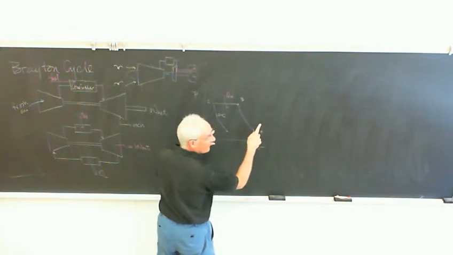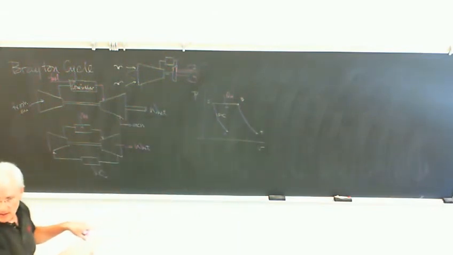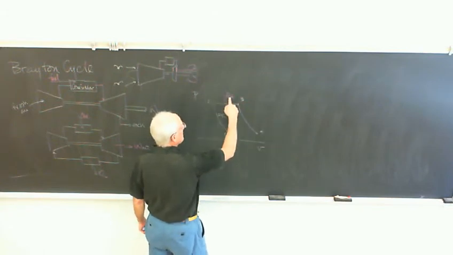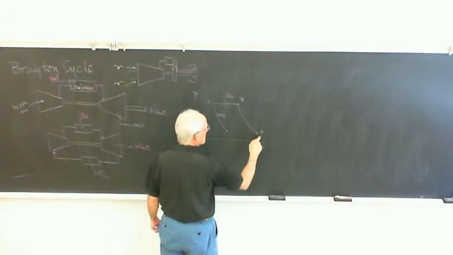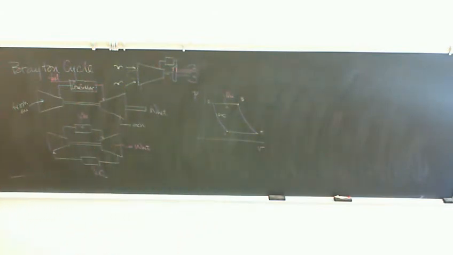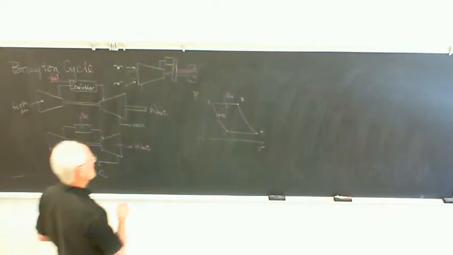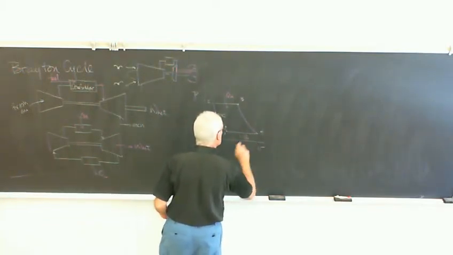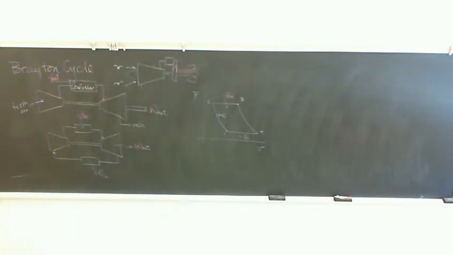In a real cycle, those two points are separated because we have intake of fresh air here and exhaust gases there, but we model it as a closed loop, as if those were really joined and we bring the very same air back. But that's just our model, so that we can get to understand these things sufficiently.